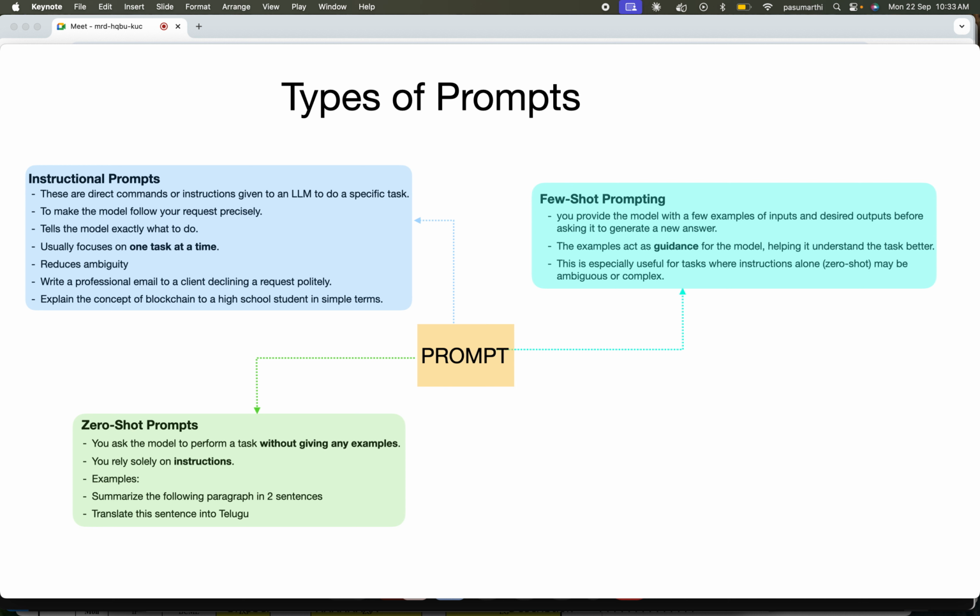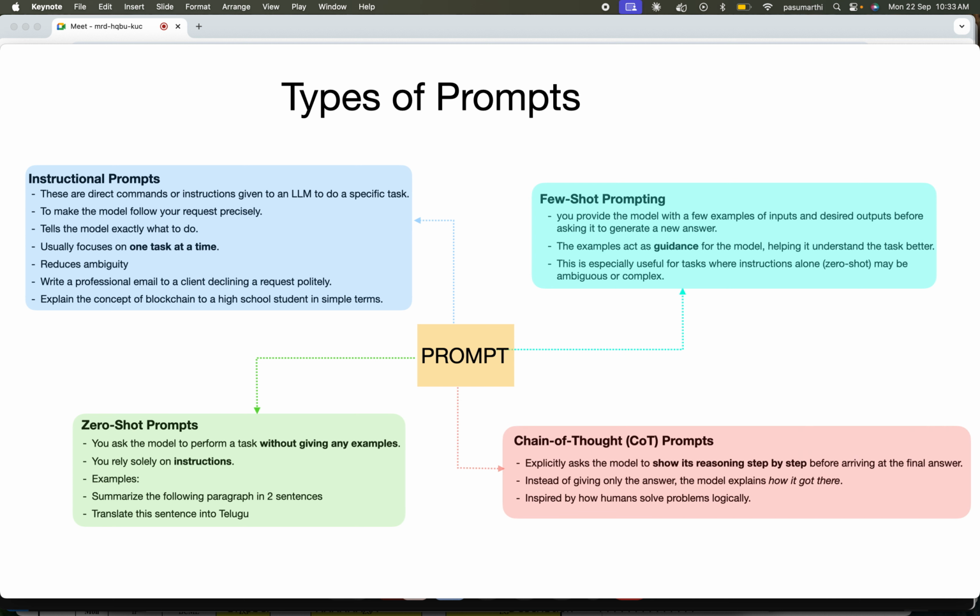Okay, and the next one is not complex. When you are developing any agentic applications, we are going to use chain of thought prompting. Whenever you're getting an answer, it's kind of a multiple choice question or a descriptive question, or a fill in the blanks kind of thing.